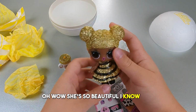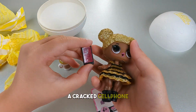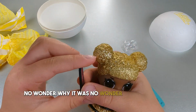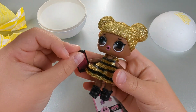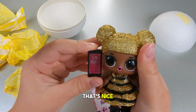I know. Wait, she has one more stuff. A cell phone. What? A cracked cell phone. That one fell out of the packaging. Oh, no wonder why this was an extra. I guess Queen Bee has a phone. I guess it's for her big sister. That's nice.